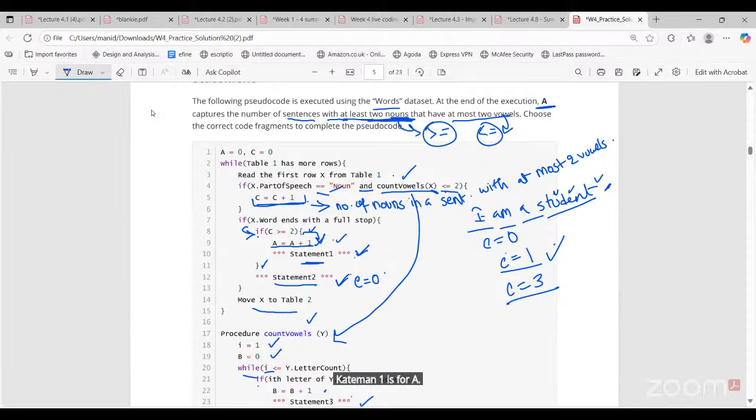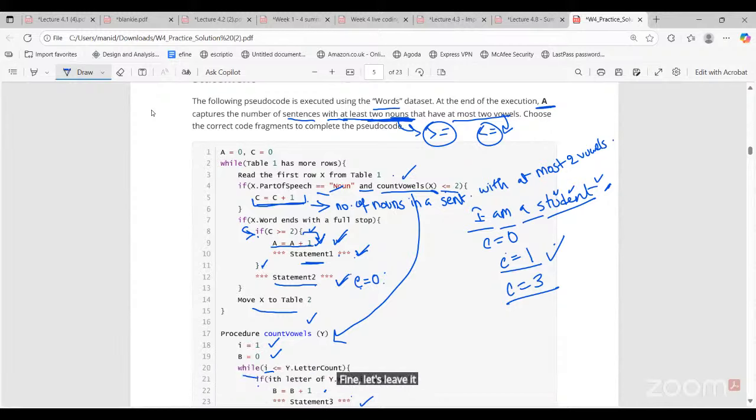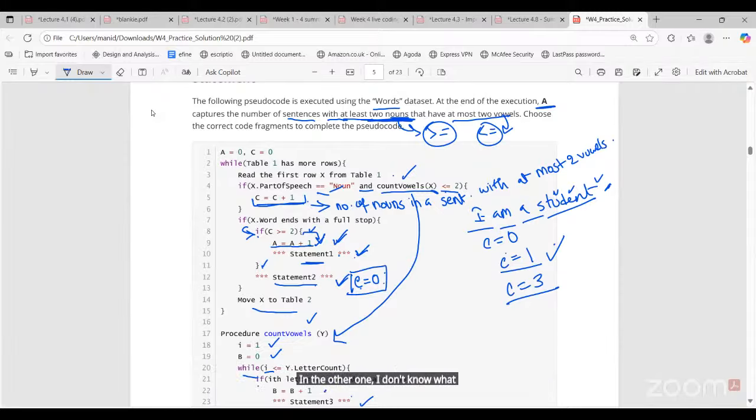A has been incremented here. Do I need to reinitialize A? No, ma'am. Okay, fine, let's leave it for now. We know that any one of these statements, this has to happen. In the other one, I don't know what yet, but let's see.